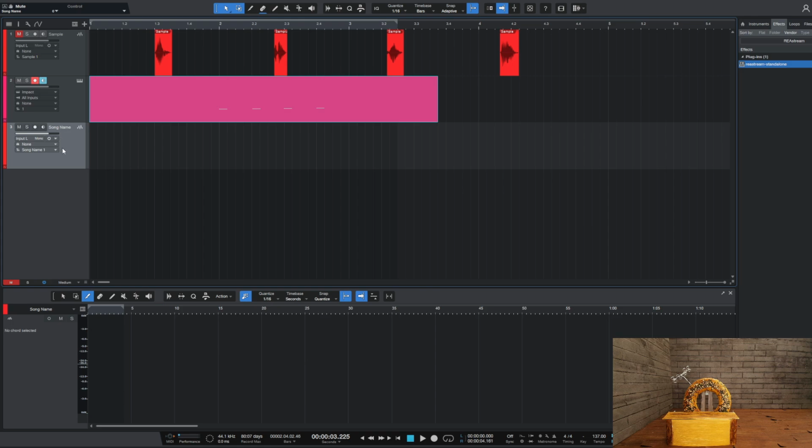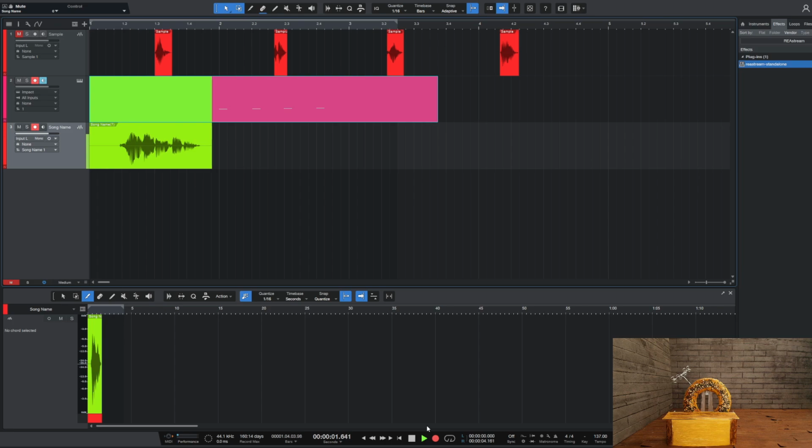The next thing I do is set up a track here for song name. I'm simply just going to record the song name. Use Somebody. 1. And then I trim this up, put it on the front, and I can get these in time. So if I just click play, Use Somebody. 1, 2, 3, 4. That is my intro for this whole thing. But of course we're not done yet.